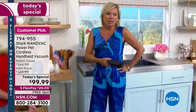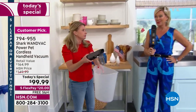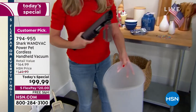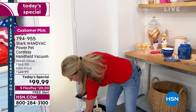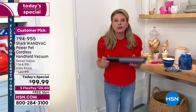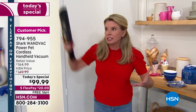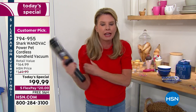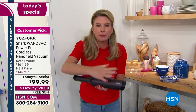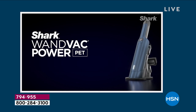No, no, no. Because there's a need for it to do the full-on cleaning. But you'll use this way more — you really will. Everyone needs an upright because you're not going to use this to clean all of your floors. These are for everyday messes. Shark knows that you need a handheld vacuum — it has to be lightweight because you've got to get up high and down low, and you don't want it to be like a workout. It has to be powerful — 50% more suction power than other wand vacs, which is unheard of. And 50% more run time.